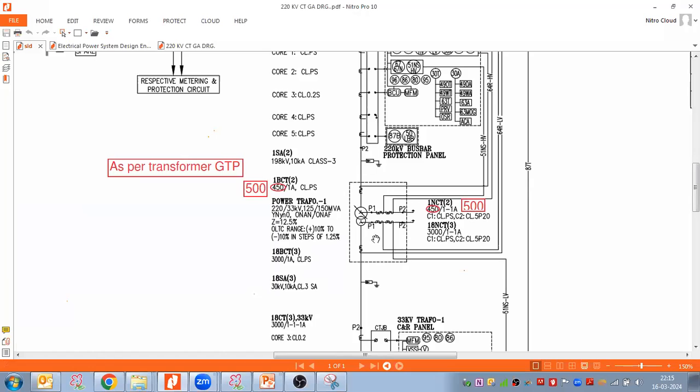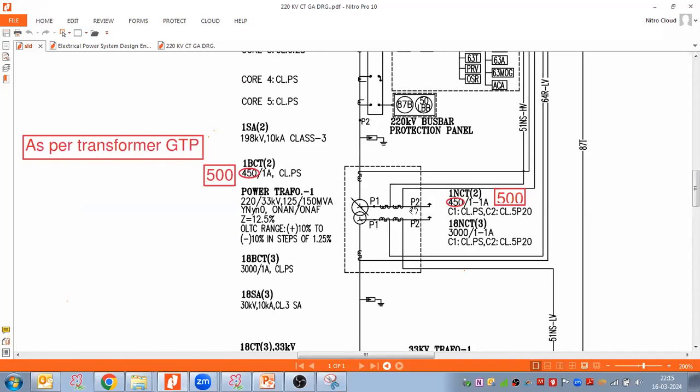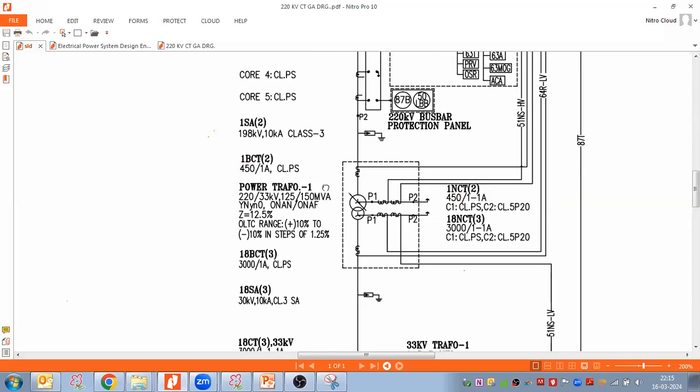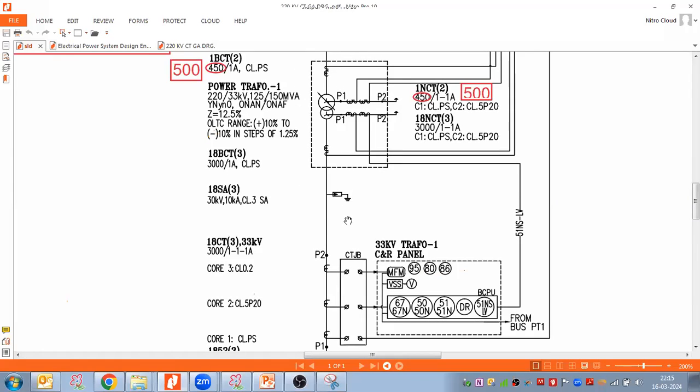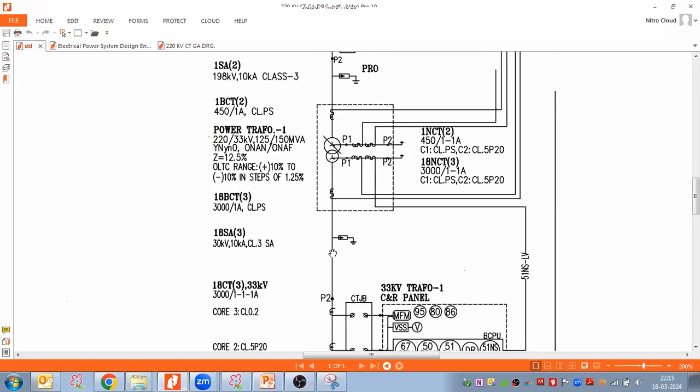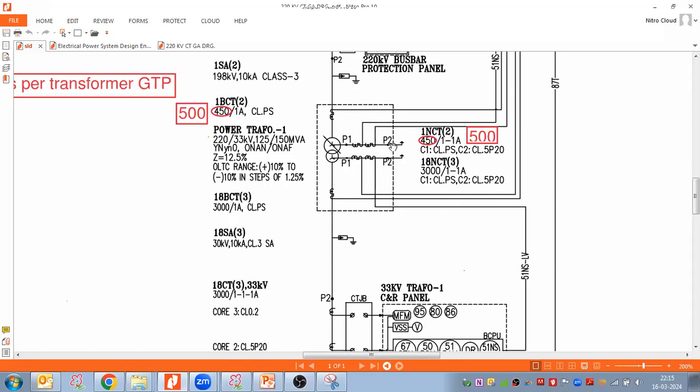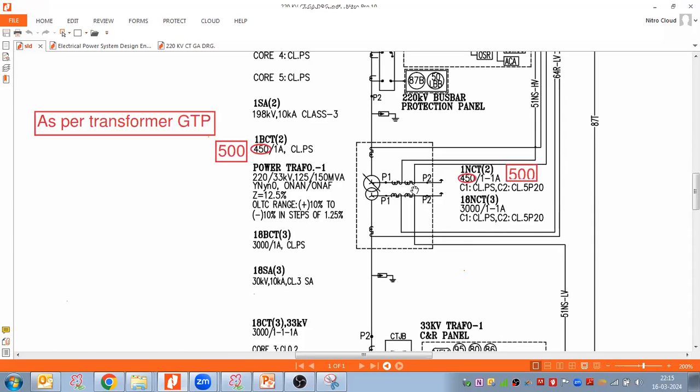Could you see P2 here? This is P1, P2 here, but it would be good if this P2 is placed over here. So P2 here, again this P2 over here, means all these CTs' P2, or if you're taking P1, means all the polarities should be on the same side. So P2 over here, P2 over here. This P1 is indicated here. I'm not sure why they took it like that, but it would be good if P2 is coming over here. This is an open point.